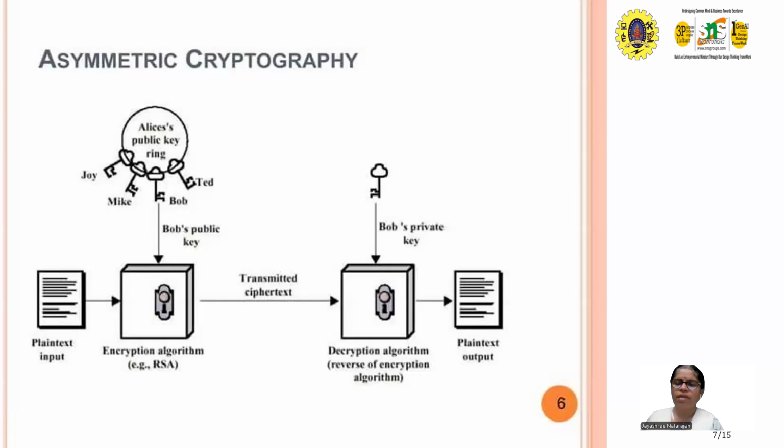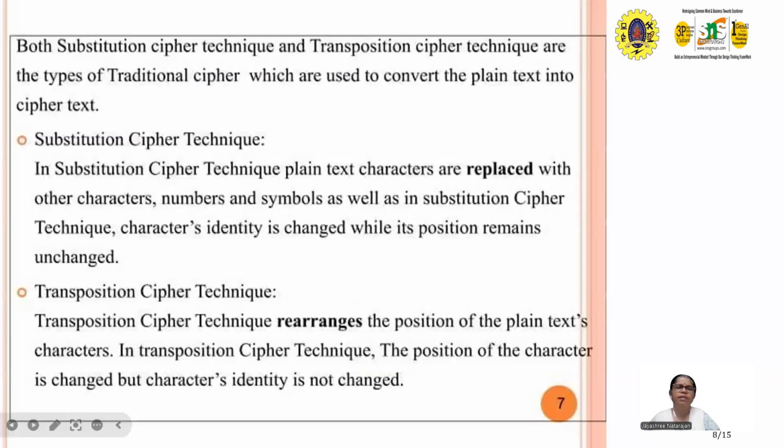Decryption happens at the receiver end. Encryption happens at the sending end. For encryption and decryption, if the same key is used, that type we call symmetric encryption. If a public key is used for encryption and a private key is used for decryption, that type of cryptography we call asymmetric encryption cryptography. With that, we continue with today's class.